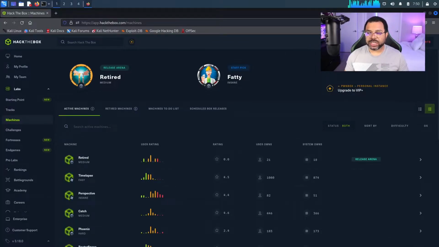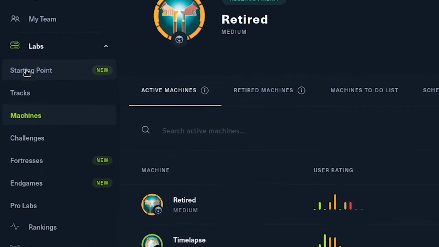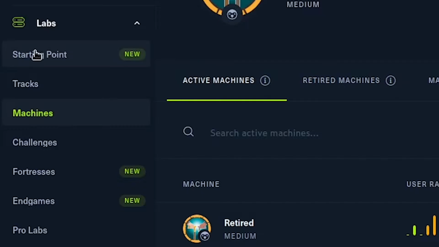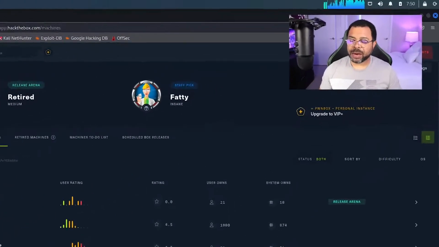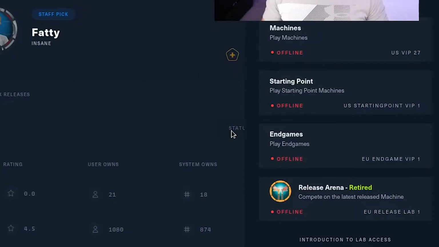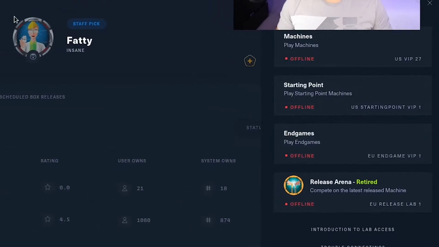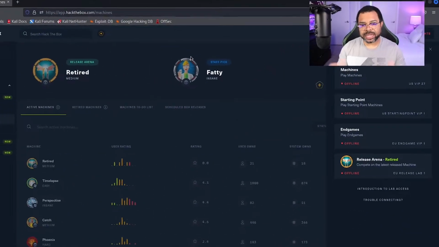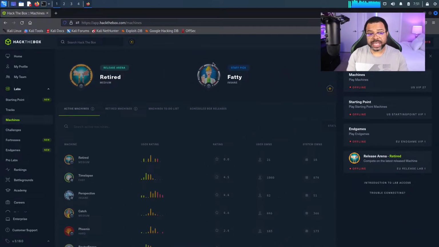The first thing that you're going to need to do before you can get started, and I strongly encourage you to follow along with me and to start with the Starting Point series, is click in the top right hand corner, Connect to Hack the Box. This is going to allow you to download your VPN configuration, which is going to help you connect to the Hack the Box network to be able to start to play the exercises. And so what Hack the Box is, essentially, is a place where they have a bunch of virtual machines that you can connect to in their network and hack without going to jail.